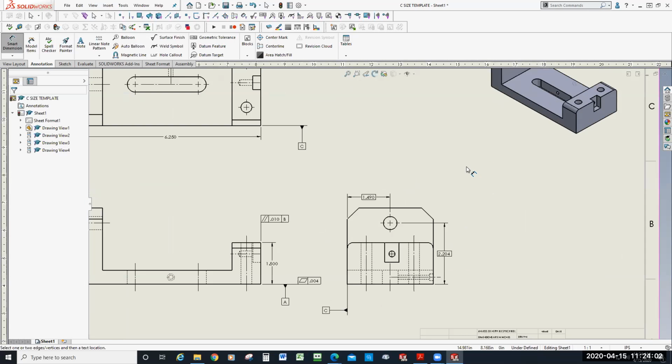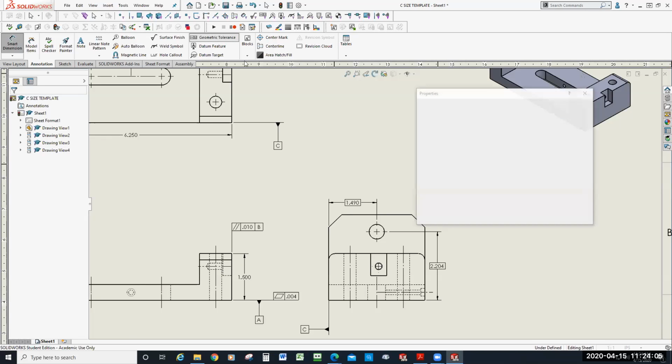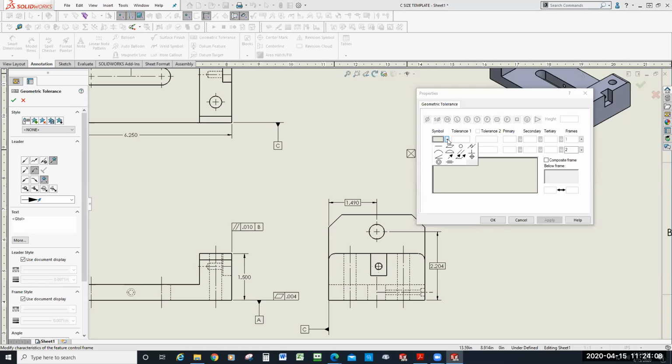So now we're going to look at a position tolerance for this guy. Again, fairly easy. The only thing you have to think about is what the tolerance is going to be. And also I need to add a diameter symbol before I put any tolerance in there. Fortunately, they include most of the common symbols that you're going to need up here. You don't have to search for anything. So the first thing I'm going to add is diameter. And then let's see how this works out. I don't know what the tolerance is. Let's call it 0.01.